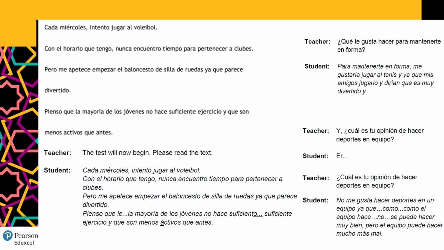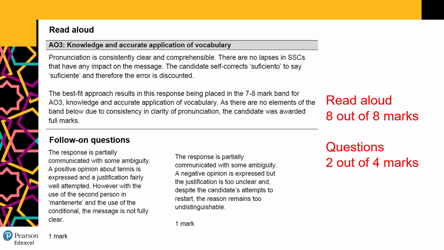This is the stimulus card and transcription of what the candidate actually said. Decide what your final marks are and make a note so you can compare with what the examiner awarded this task on the next slide. On the next slide, the examiner commentary will also be revealed. This is the examiner commentary and marks for the higher tier read aloud task. Please pause the recording here so you can compare to what you noted down as suitable marks.